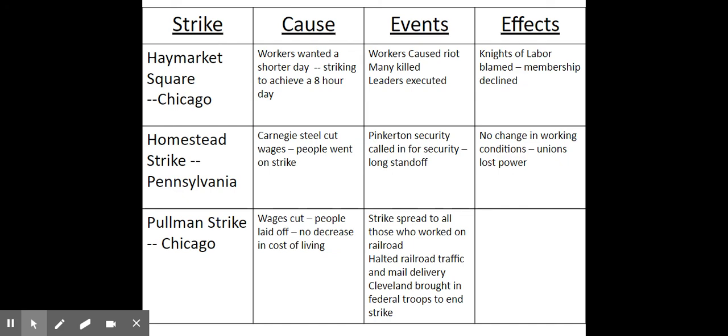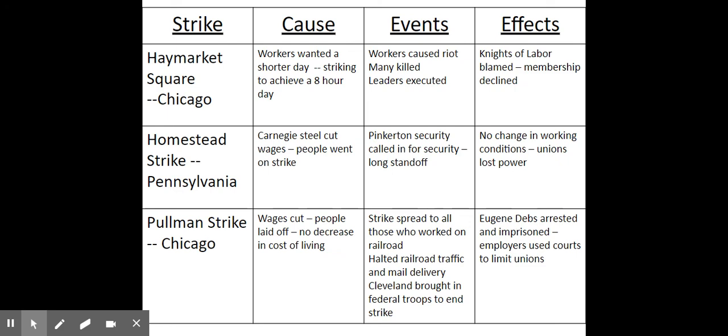Debs, who is the founder of the American Railway Union, ends up being arrested and imprisoned, and employers are going to use the courts to limit union activity. And once again, because it disrupts mail delivery, public opinion about the unions is going to decrease. Again, despite what we see in these 3 examples, I still say unions really help people get better conditions, both for workers and consumers. And when we get to the progressive era, I hope to talk a little bit more about that.